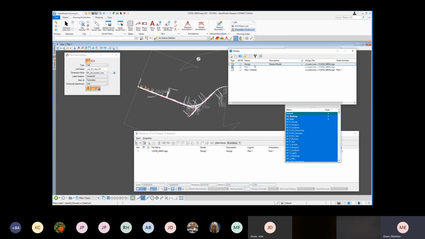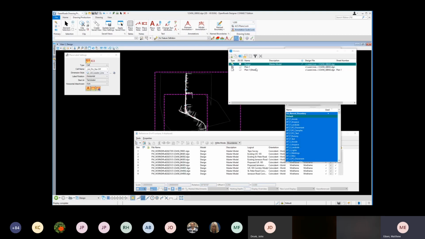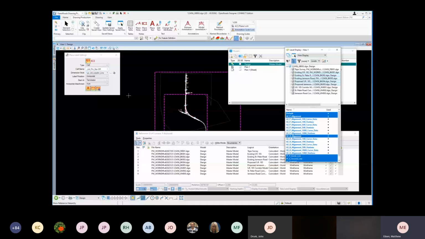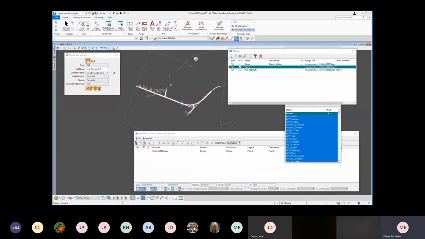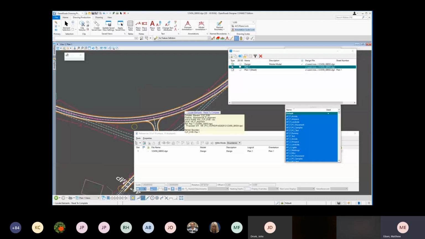So if we go back to our design model and look at the level display for these, we'll turn off stationing and curve data and then go back to our drawing model. Those changes are reflected, and we can annotate our element. I'll select my center line.